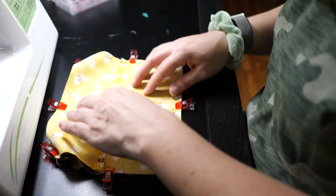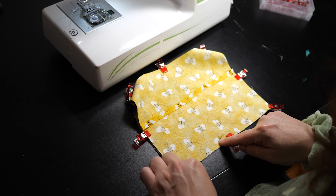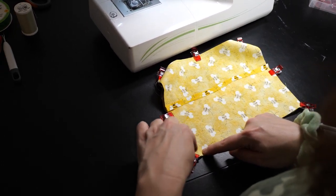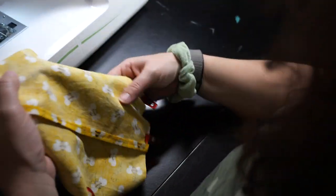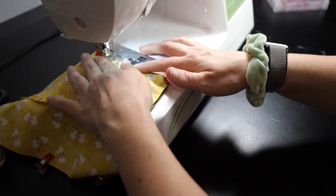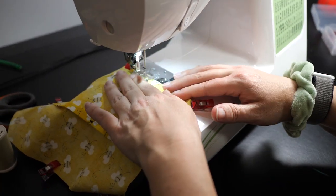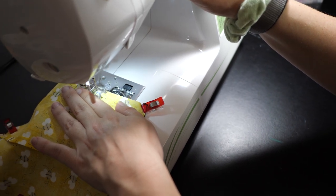And I'm gonna do the other side the exact same way. And now we're ready to sew this thing. You're gonna sew around the outer edge. You're gonna backstitch over the top of the elastic. Let me show you how to hold the elastic on the edges. Okay. So, I have my needle worked all the way over to the side because I have to use the edge of the foot as a guide.